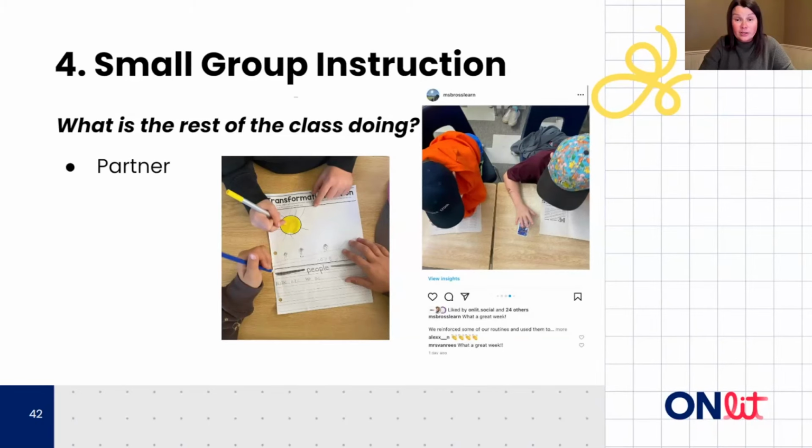This has also been helpful because our strong partners help students practice what is expected of them when they go to work independently. It has decreased my workload as well, as now I do not have to plan another task. Lots of educators have great ideas for games and activities students can do with a partner. But right now in my classroom, this simple practice has been working for us.